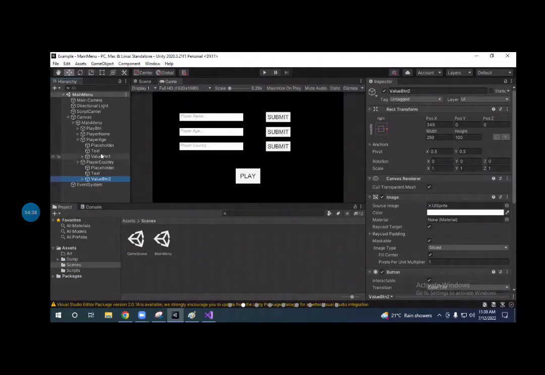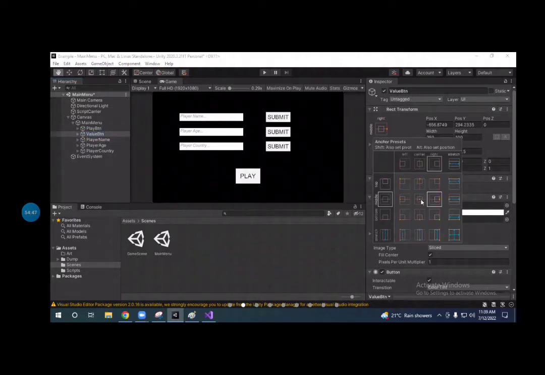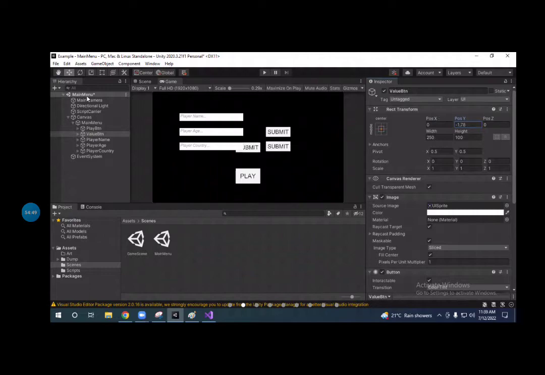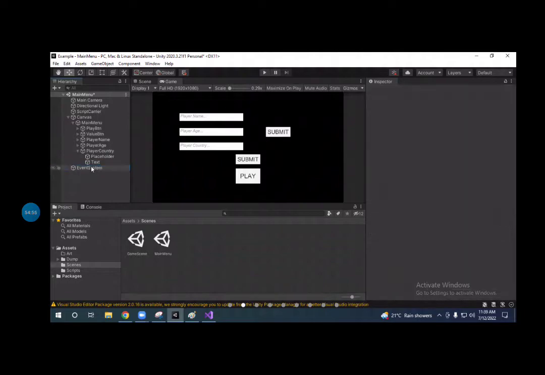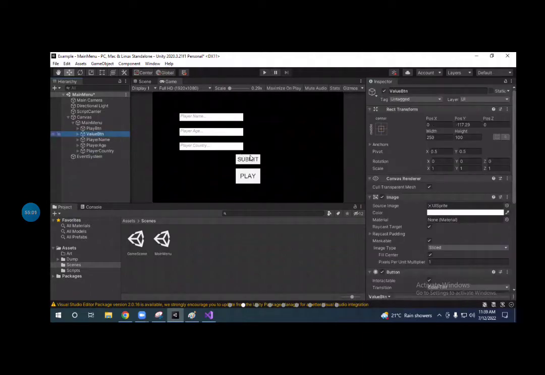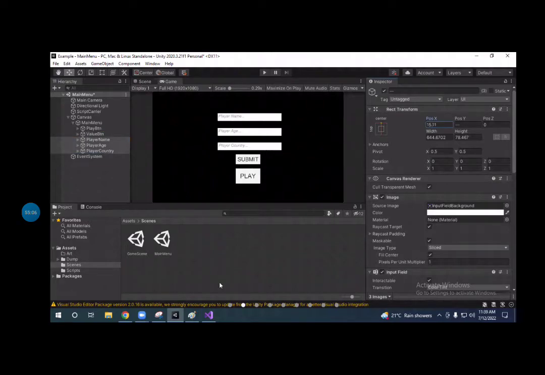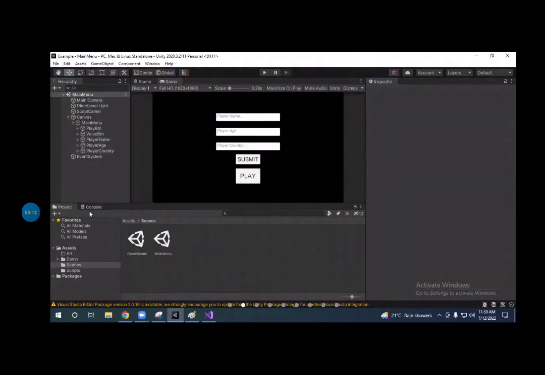We can just reduce it to one button, and let me delete this. Here he'll enter the values, and whenever he clicks it, we can read out those particular values.